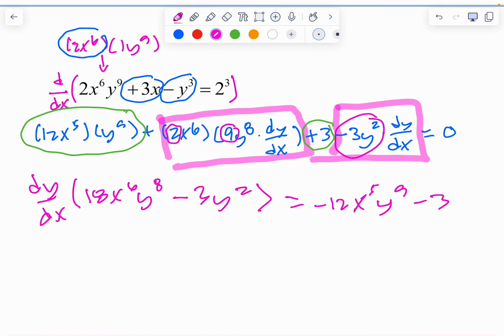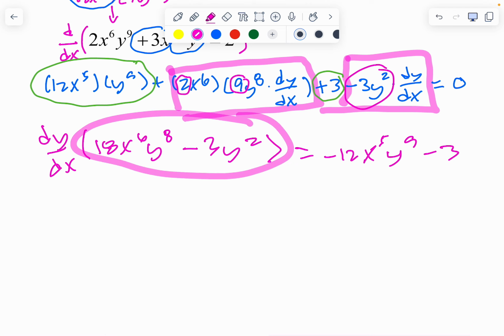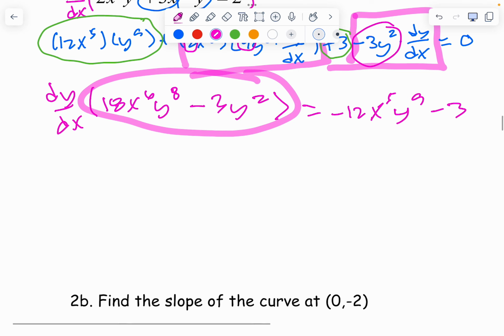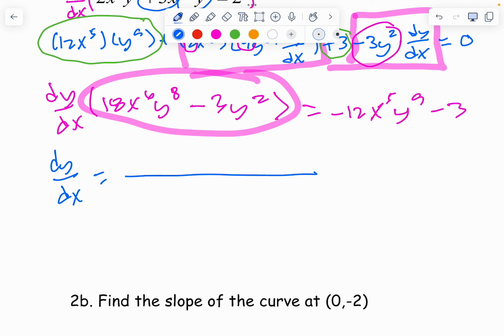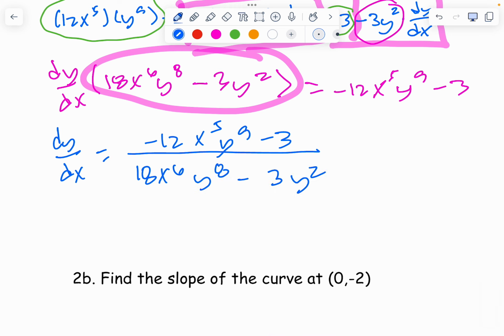Step number 3 says now divide by what? The whole chunk. This whole chunk. I guess I'll write it, but I won't say anything about it. Y'all know how to copy what's on the top. All right, so far so good?